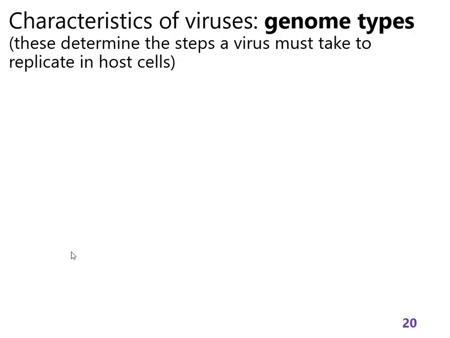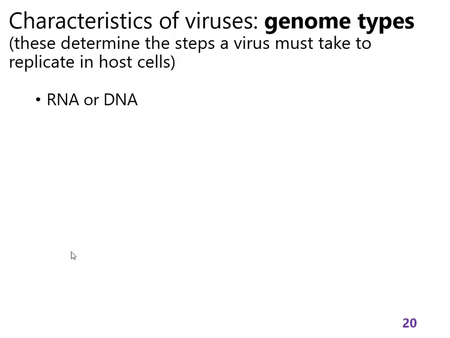You'll remember I mentioned that a capsid will have the genome inside it, and the genome could be DNA or RNA. Now that's kind of weird, right? There's no bacterium that has an RNA genome. There's no human cell that has RNA instead of DNA, but some virions have RNA instead of DNA. And that does determine how they have to replicate inside a host cell. It really affects what they have to do in a host cell.